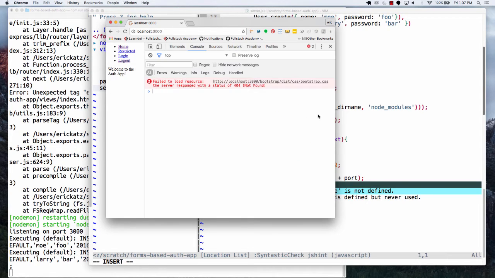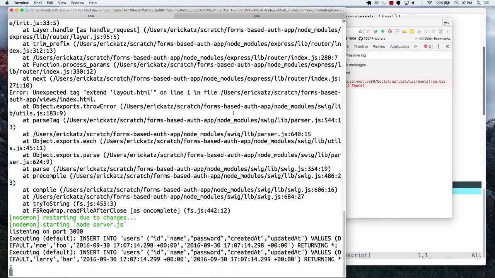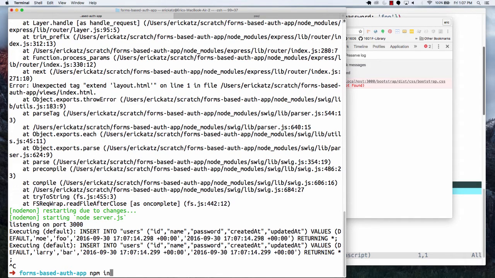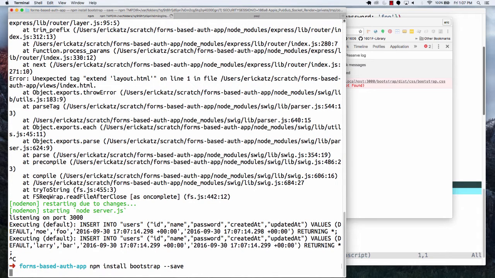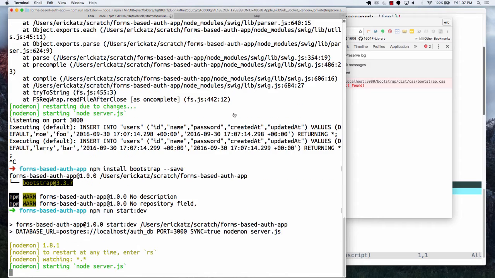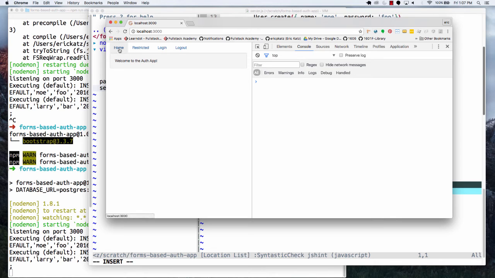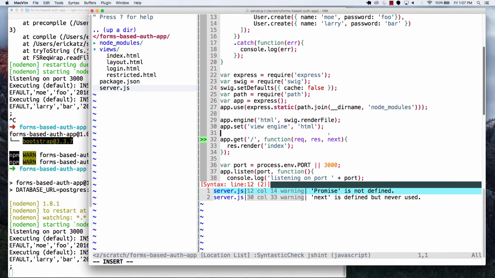And let's open this up and just see if it was able to bring in Bootstrap. And that's probably because we didn't end up bringing in Bootstrap. So let's assume that that's the case. npm install Bootstrap, save. Start this up again, and go back here, and we'll see that we have these styles. So we've got home. Login doesn't exist yet, but let's actually start building this out a little bit.